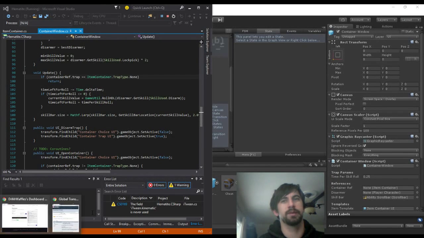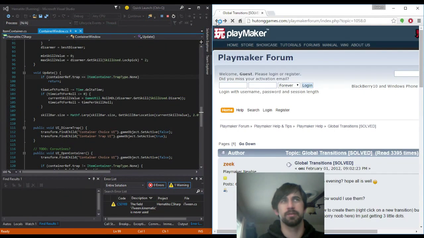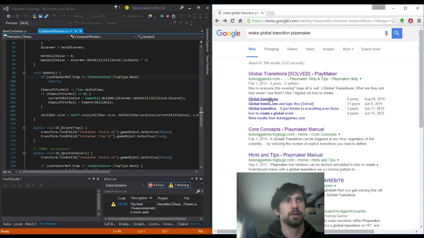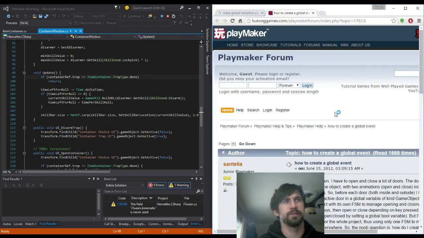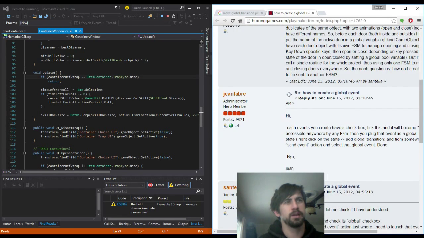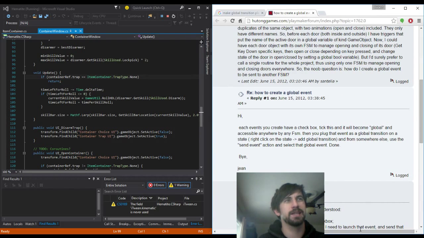Seems a little weird, but I've also been known to do weirder things. How to create a global event. Each event has a checkbox. Tick this and it will become global and accessible anywhere by any FSM. Then you plug that event into the global transition on a state.